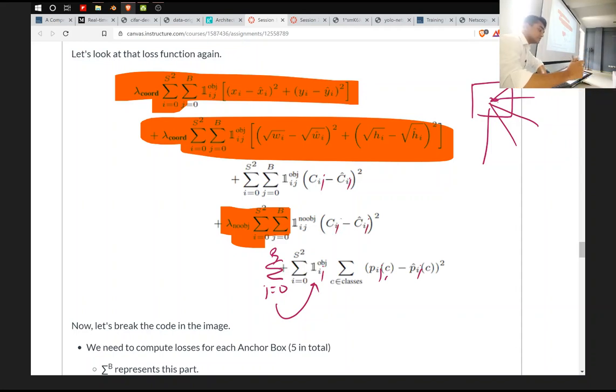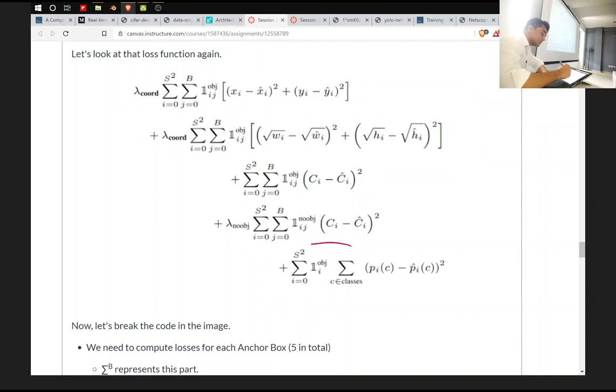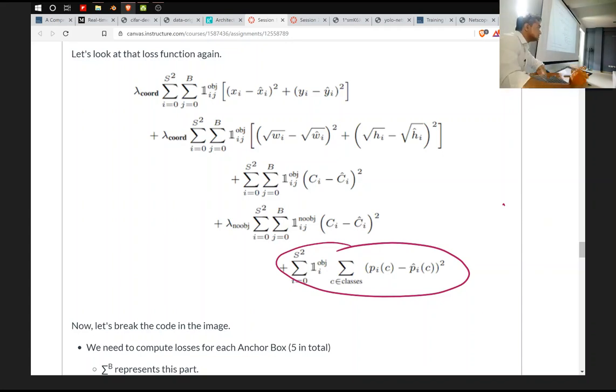So in YOLO V1, one box can only predict one class. It must use the available templates, and there were 2 templates per box, either a horizontal or a vertical one. Now what we have done is force it to look at every single template, and each block can predict up to 5 objects, which means I have to have pi and pj. Is this part clear? Any question on this?